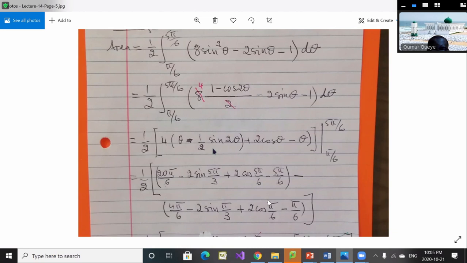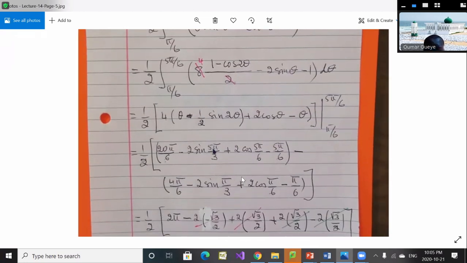And the last term, I'm going to substitute theta by 5 pi over 6 minus the second bracket. The second bracket is obtained when you substitute theta by pi over 6, as the FTC says. So you replace this theta by pi over 6, and then you multiply by 4. That's why we got here 4 pi over 6. And here I'm going to substitute theta by pi over 6. I'll get 2 pi over 6. And you simplify by 2, it becomes pi over 3. In the second last term, you substitute by pi over 6, I get this term. And here you substitute by pi over 6, you'll get minus pi over 6. And now we're ready to do the calculations.